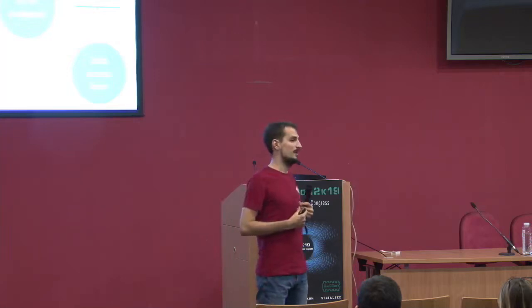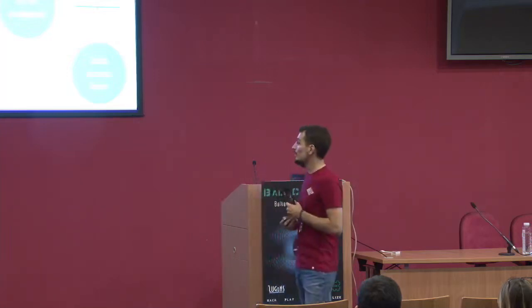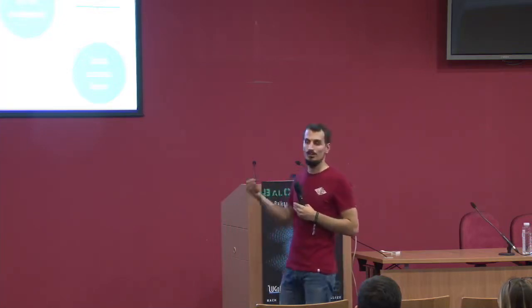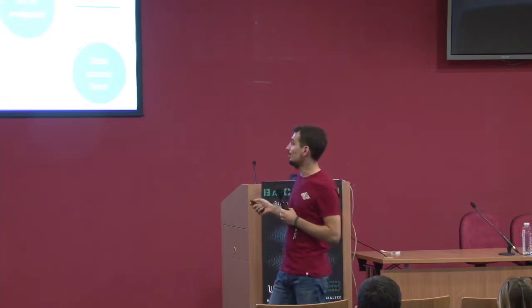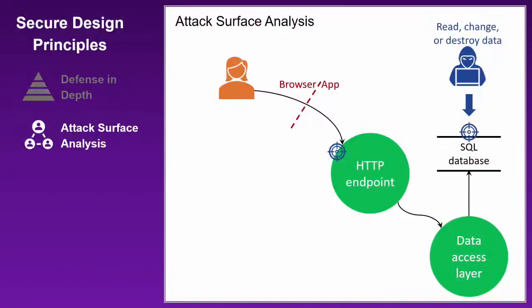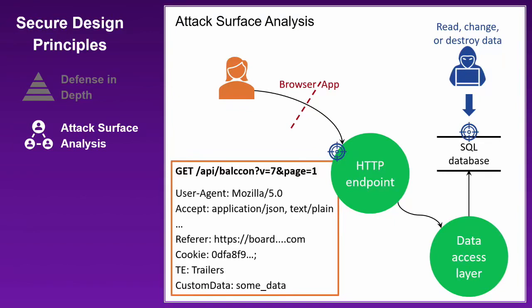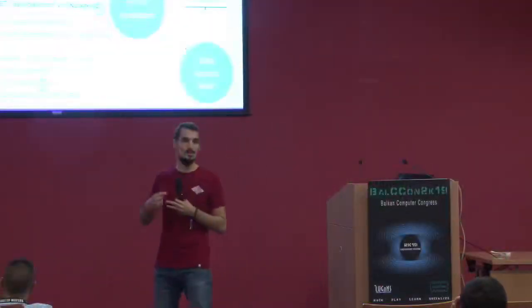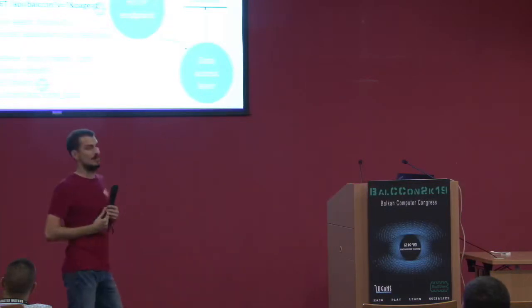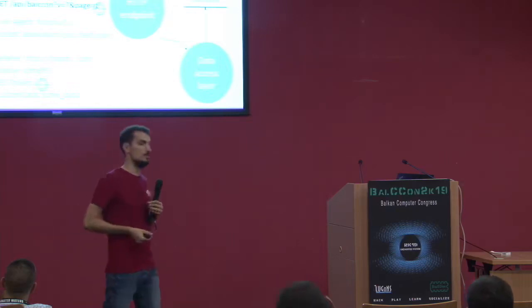How do we perform attack surface analysis here? For one, we look at all the endpoints. What are all the functions that are available to this user? And then for each endpoint, we examine all the inputs, all the places where the user, or rather the attacker, can send an attack vector. So we examine a single HTTP request, and here we have an obvious input in the query parameters. But a somewhat less obvious input are the headers, especially when you have custom headers. These are headers which your application is processing at some point, and then the attacker can send attack vectors here, as was the case in Susan's system.